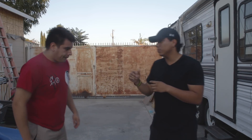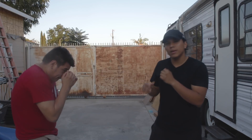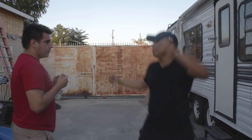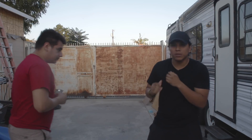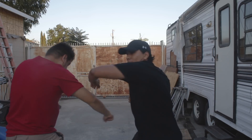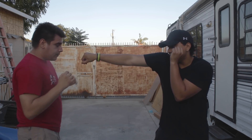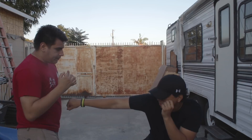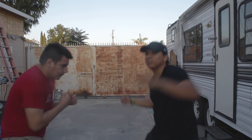Don't try to punch too low even if your opponent is lower — make yourself a little bit smaller instead. Taller fighters sometimes punch down too low, and if an opponent springs up with something like a gazelle punch, you're exposed. That's something Tyson did a lot — he'd set himself very low, wait for his opponent to throw a low punch, and then out of nowhere come in with a leaping left hook. You always want to stay level — whether punching up, in the middle, or down low — your shoulders should be protecting your chin at all levels.